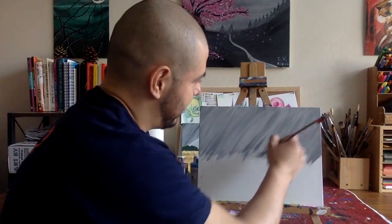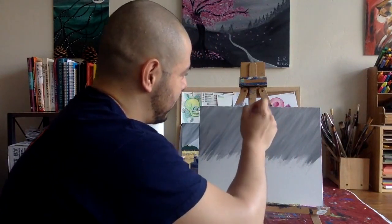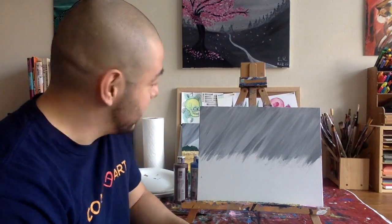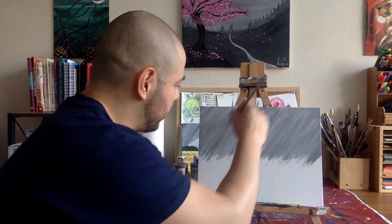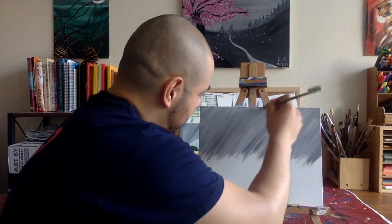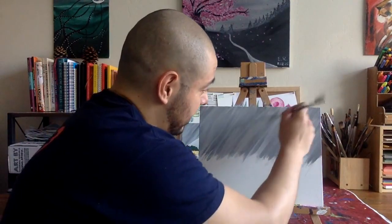All right, this is looking very nice so far. Most of the shades are on there now, so all you want to do next is make sure that you don't leave any blank areas that are not covered in paint. So just feel free to make a scan from one side to the other. And if you need to move some paint around, go for it. But after we start adding our mountain, it's going to be a little bit more difficult to fix any areas of your sky. So you definitely want to be able to do that now before we move on.